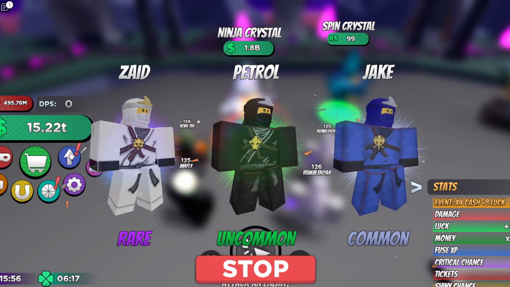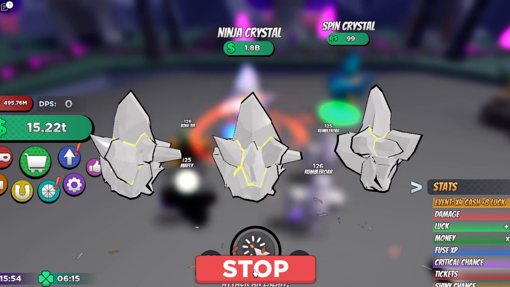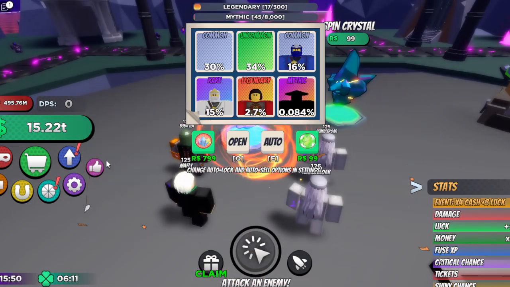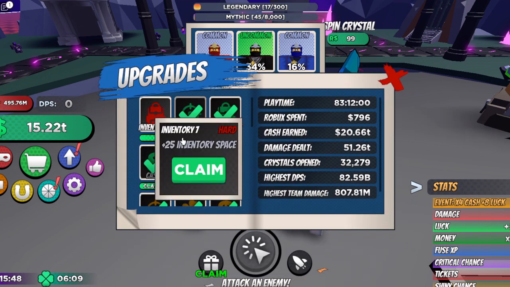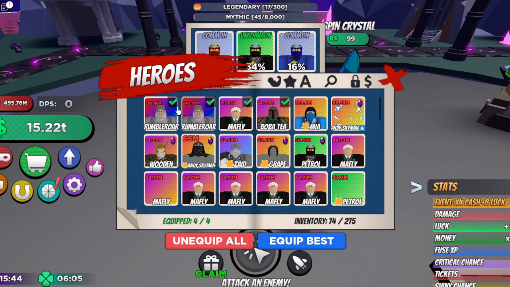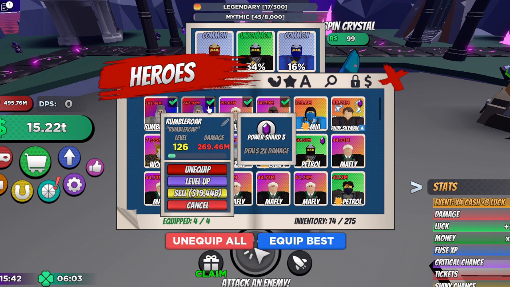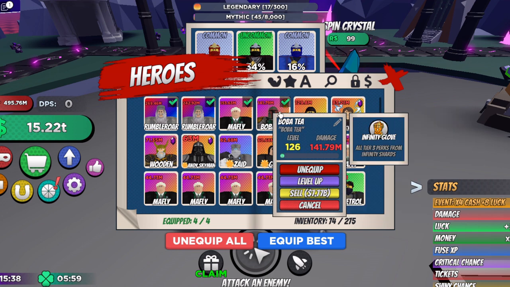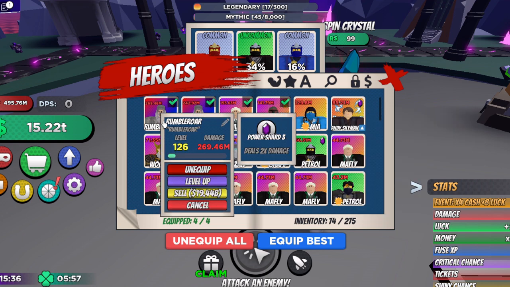Does look like I finished an achievement, so we're gonna... Oh, I wanna stop first. Now I got a shiny of the other two. That's pretty cool. Alright, what was that? Plus 25 inventory space. That's pretty nice. But since we have the plus 2... whatever. Oh wow. Oh, but it is level 130.